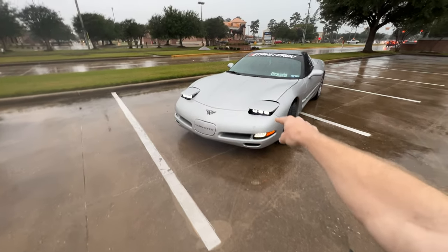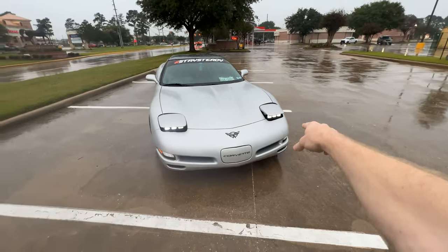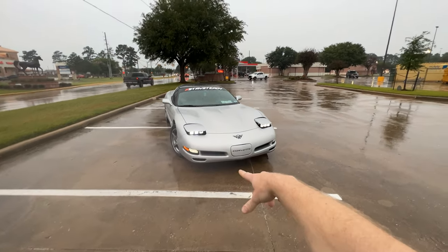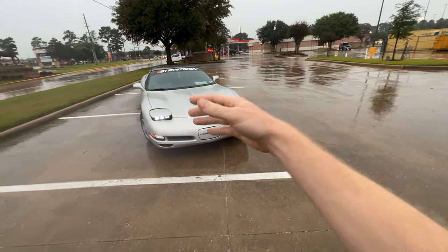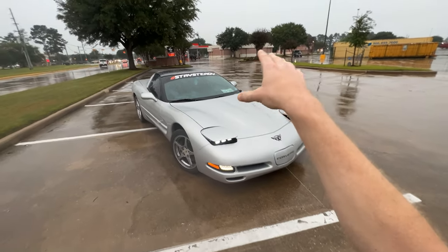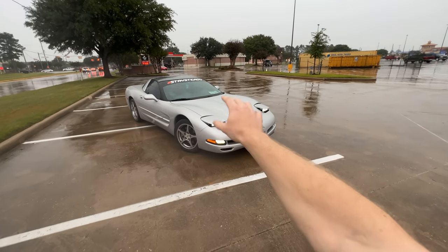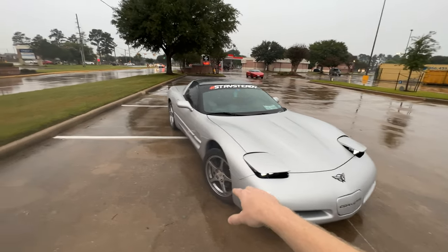The first thing I want to talk about on these cars: the headlights are absolutely trash at night. You don't have to go with Night Drive TV headlights — you can go with some Amazon basics LED headlights and that will probably help you out a lot. I went with the premium ones because I wanted to buy once, cry once. That would be the number one thing I would change on these cars.